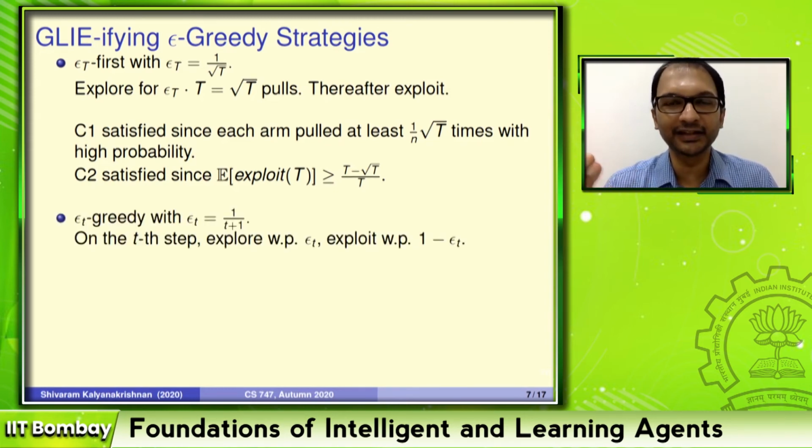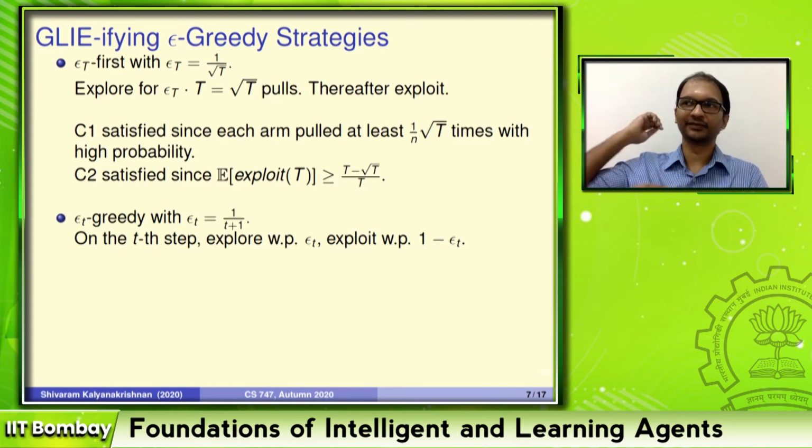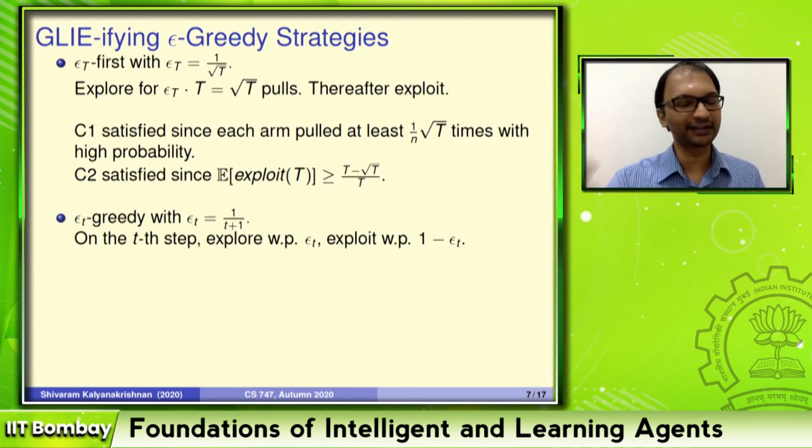How can we fix epsilon greedy, which was exploring with probability epsilon and exploiting with probability 1 minus epsilon? Again, let us make epsilon a function of t. In this case, it suffices for us to make epsilon a function of the current number of pulls. Okay, we don't need to know the horizon. So if little t is the number of pulls, let us set epsilon_t to be 1 over t plus 1. Okay, this choice is somewhat crucial. There might be other choices, but you don't have too much freedom in what you set epsilon_t to be.